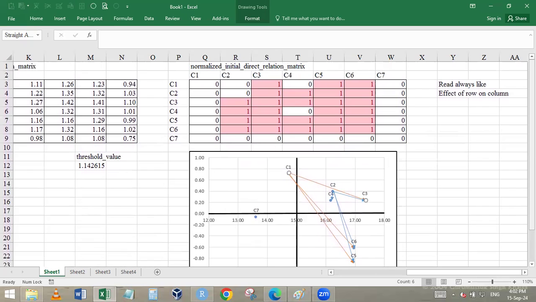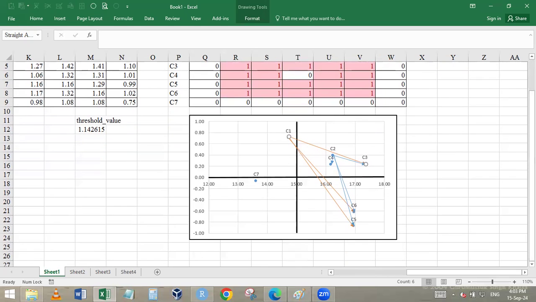Okay. The first thing is, don't take this particular data very seriously. It's only from the two experts. From two experts, no meaningful conclusions can be drawn. The more experts there are, the more the values will change. However, if you find there is something like C7, not influencing anyone and not influenced by anyone, obviously it is low in your priority. Now, can you see there is a paradox?